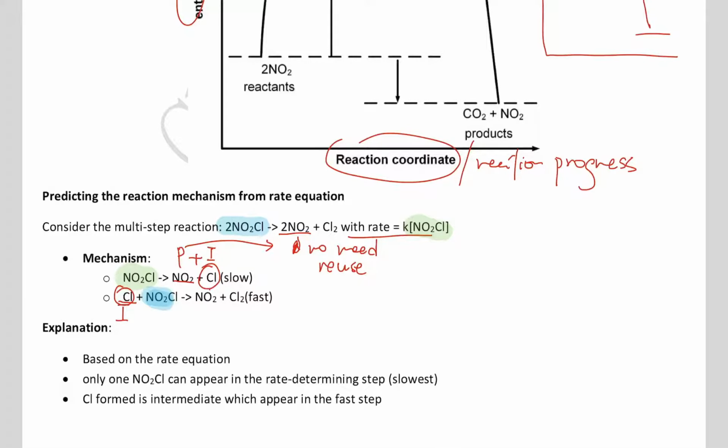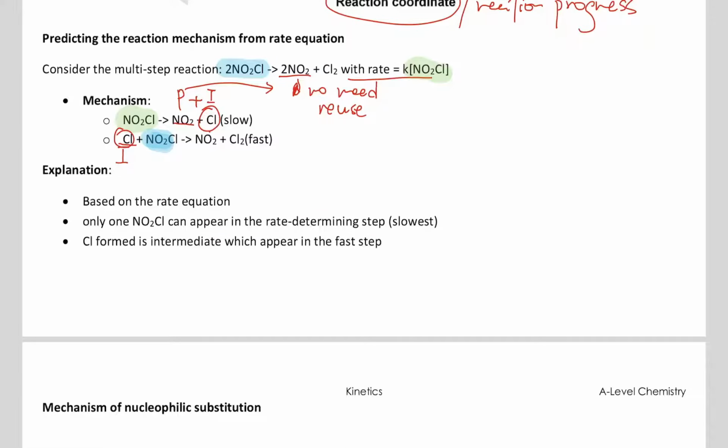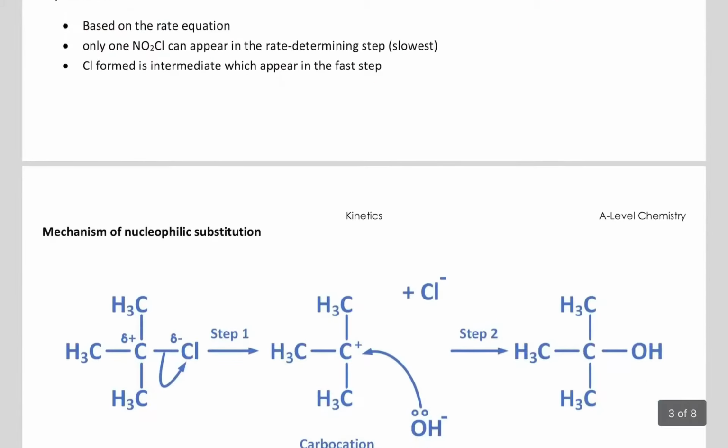And here will be everything about the rate equation and also the reaction mechanism. And then the next part will be SN1 and SN2, which is called the nucleophilic substitution mechanism. And those things are only included in Edexcel only. But I would say this is an important part, but just for Edexcel.